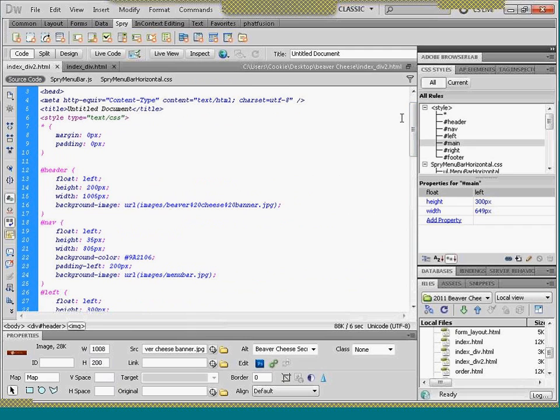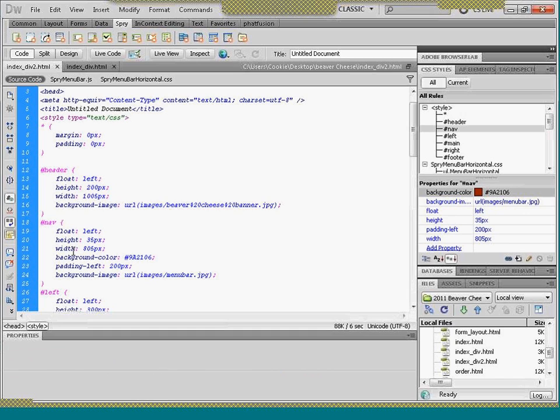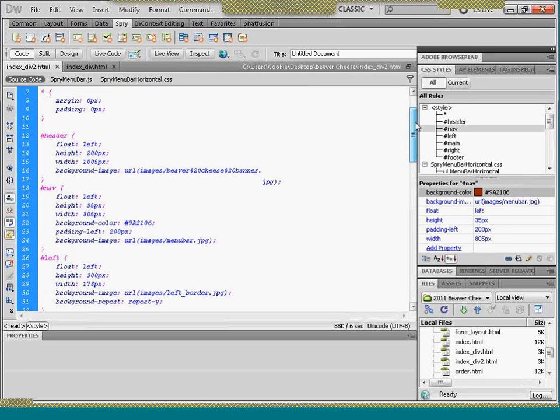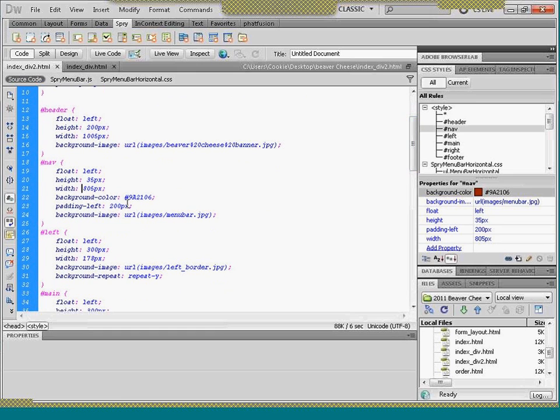Let me see. We have the header, let's see, the width is 1005. The navigation, well, I gave this navigation a little bit less width, but when you add it to the padding, then it's correct, because that'll add up. 805 plus padding on the left side, 200 pixels, would be 1005, so that looks right.